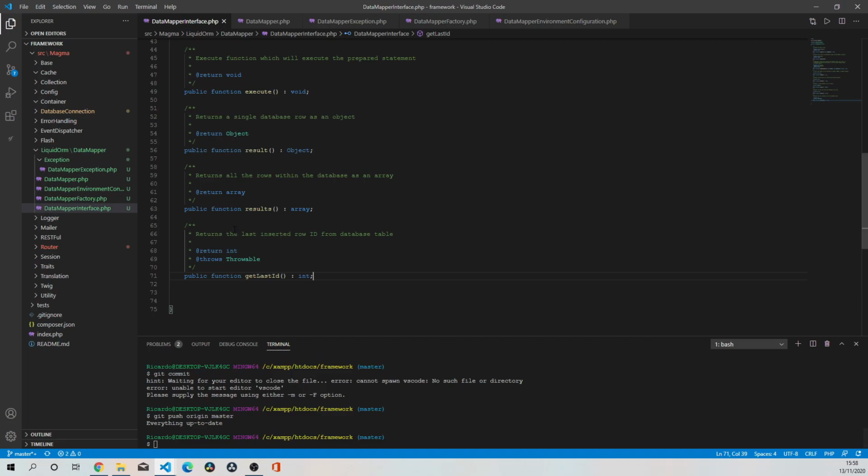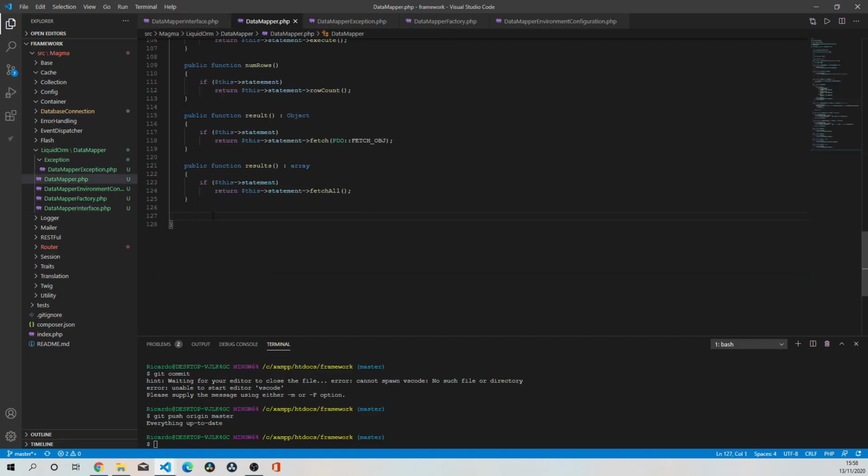So I'm putting this in the DataMapper class because it's part of the PDO method that we can use. So I'm going to implement it in our DataMapper class. It's going to be public function getLastID, and that is an int that it returns, and we're going to use a try catch block to catch any sort of errors.